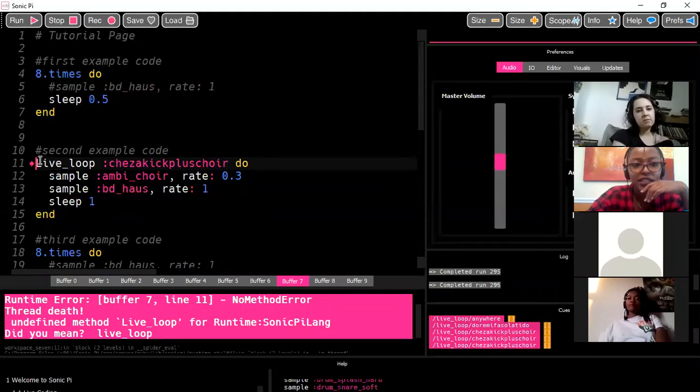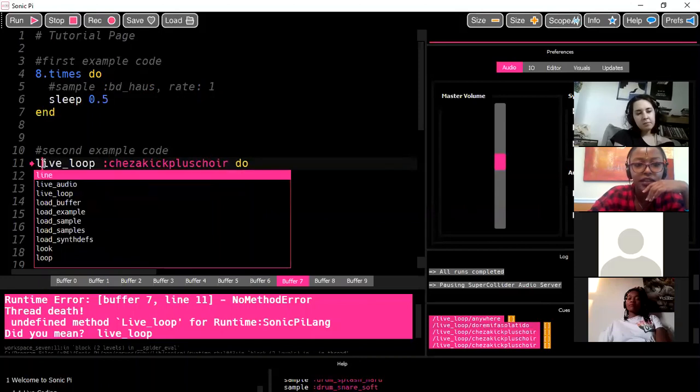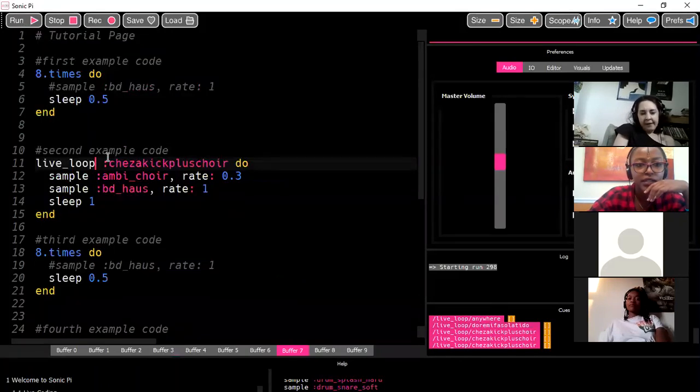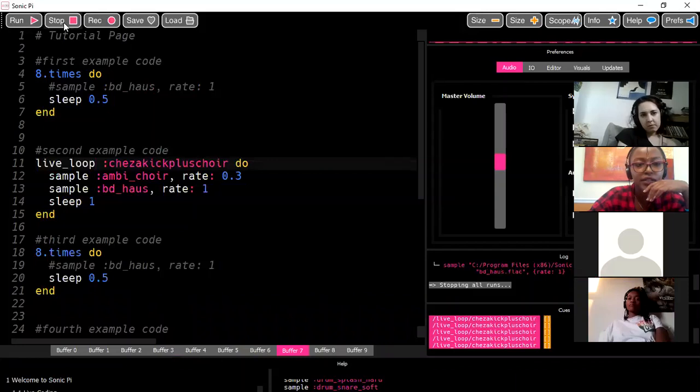It shows that there's an error over here, but if I use, oops, small letters, let's try that. Okay, there you go. So yeah, that's something to note.